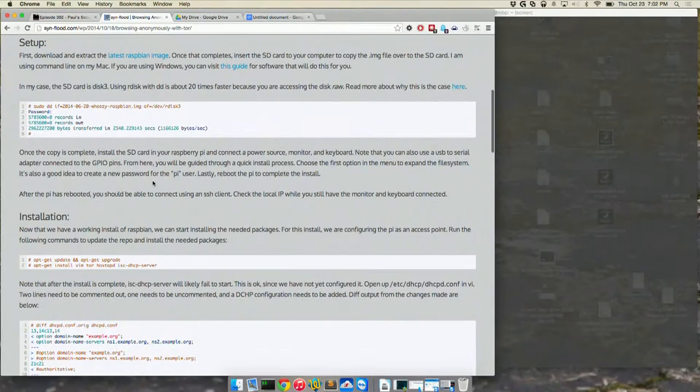So I wrote an article on how to install the Tor software on a Raspberry Pi. What are your choices for the underlying operating system on the Raspberry Pi? I am using Raspbian, I believe is how you pronounce it. There's a couple options, but that one is the easiest to work with, in my opinion. I work with Linux on a daily basis at work. So this is just Raspbian, a variant of Debian. Gotcha.